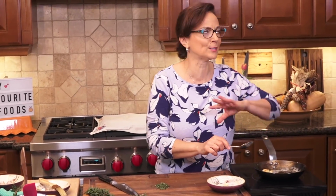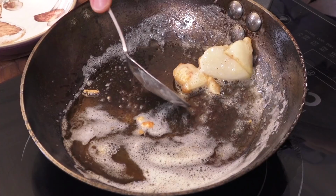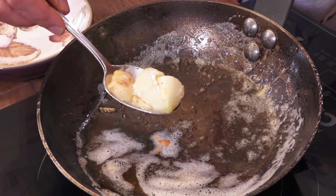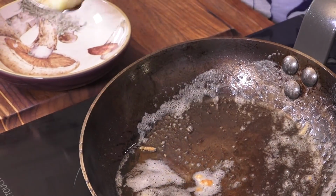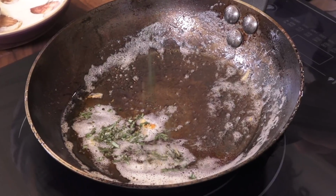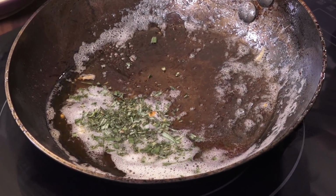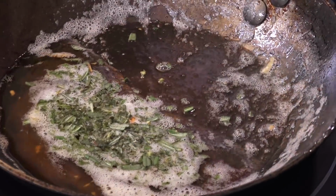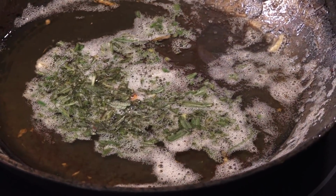It's so crazy how good this garlic butter is, because now the butter has started to brown just slightly. It's starting to get what's called noisette. Okay, I'm going to remove this clove of garlic, and this is gigantic, you can see it. I can use this for something else after, a million things. If I want to put in my rosemary, this is when I'm going to add it. Again, while the butter is warm, the warmth of that butter is going to start to pull out the essential oils of the rosemary.